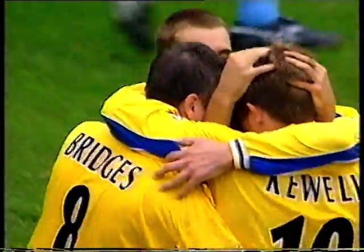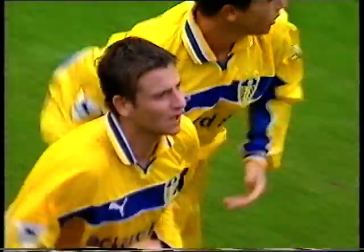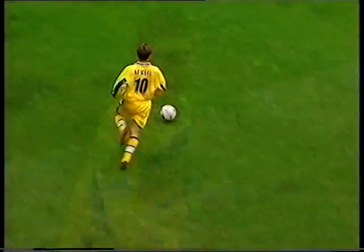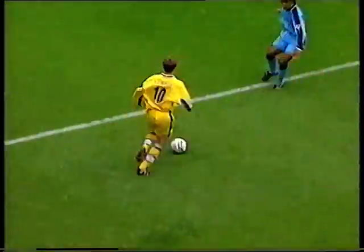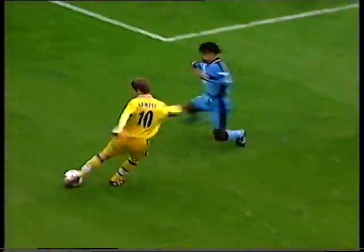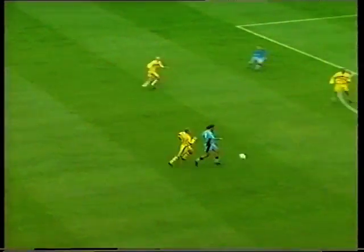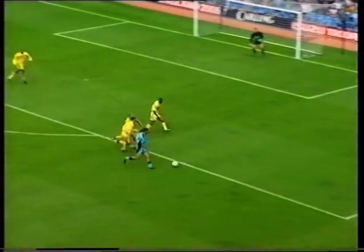Another of the expensive signings made by David O'Leary comes up trumps. Harry Kuehl, 16 games without a goal. Thought that he'd finally got his name back on the score sheet. But Kuehl could hardly have come closer. Ball coming off Hedman's back. Bridges literally could not miss. And Leeds lead again, this time by 4-3.